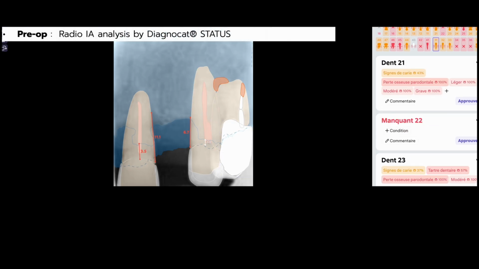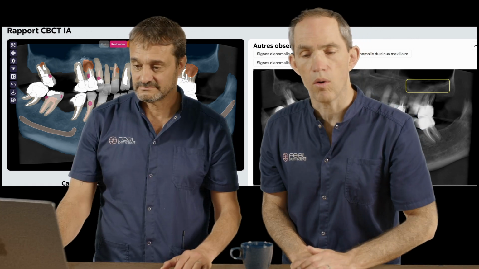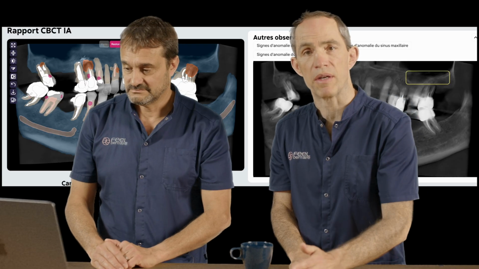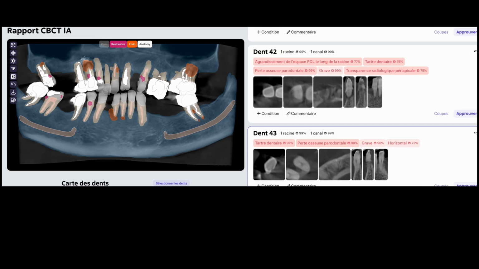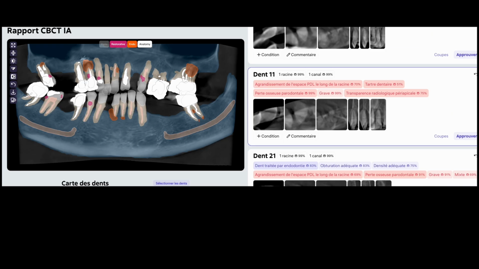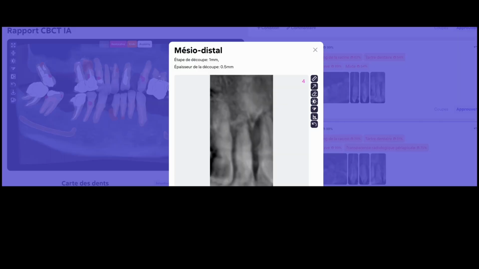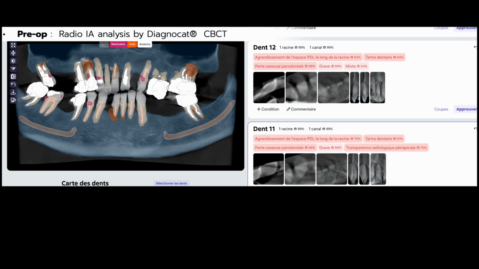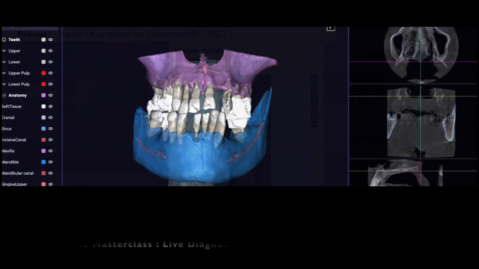But then, this is the status, and then you can have this for the CBCT also. CBCT is not only for the implant therapy, of course. You can use it to look at the periodontal disease, as we said, but also for measuring infection, for example, endodontic treatment problems, if you want. Or you can see here to explain to the patient what are the problems that we can see on the teeth. So let's go through this process of analyzing the patient.